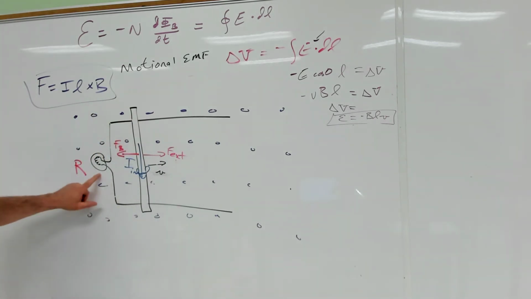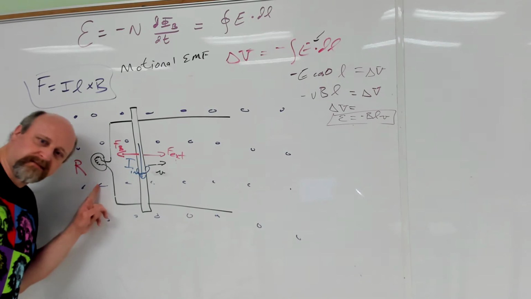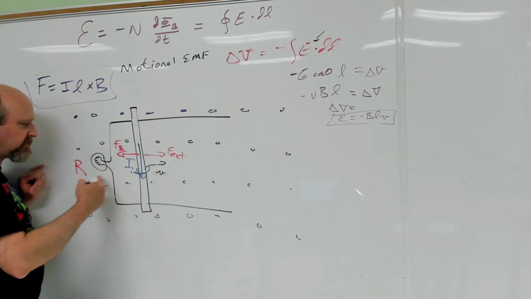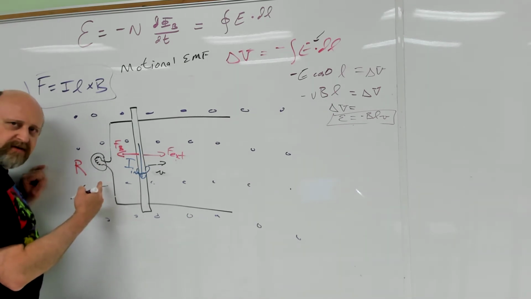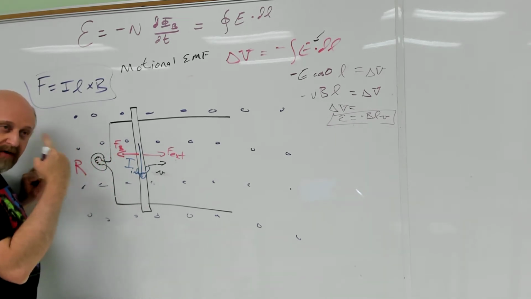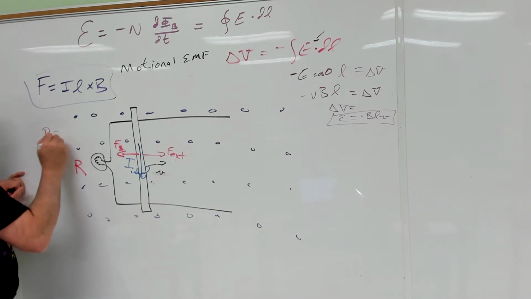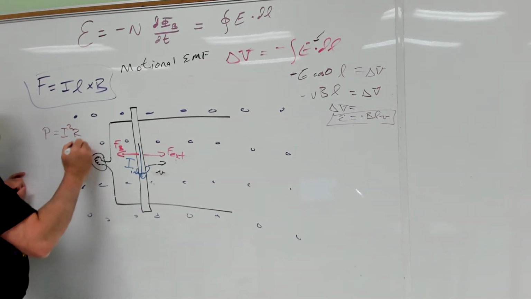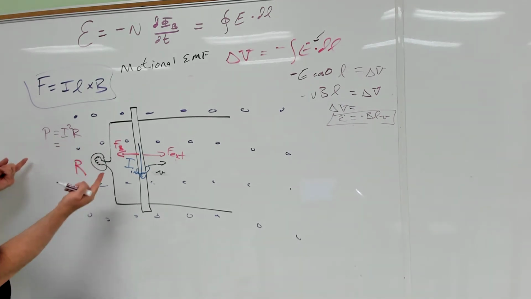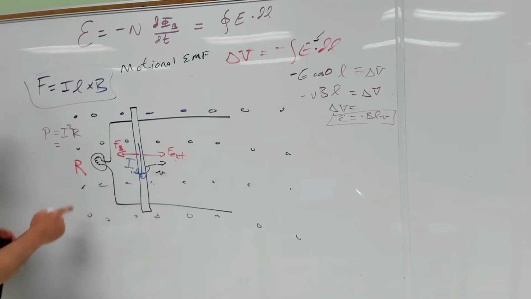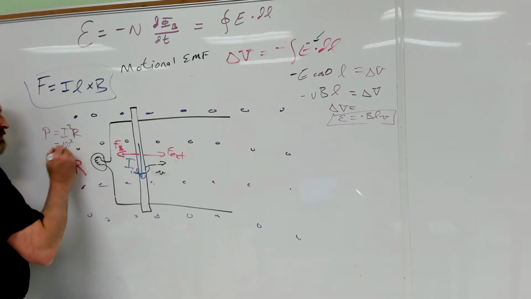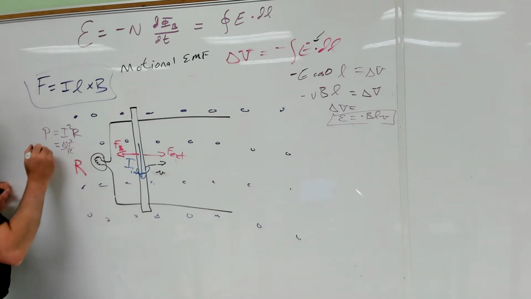Here's my deal. Energy is being burned off here at some rate, isn't it? Do you remember how you figure out how quickly energy is getting turned into heat and light in a resistor in a circuit? We have a formula for that: power, the rate at which energy is transferred. We had an equation, it's I squared R in a circuit. Or if you like, delta V is IR, right? And so I could get rid of that I and say delta V over R is I, so power is delta V squared over R.